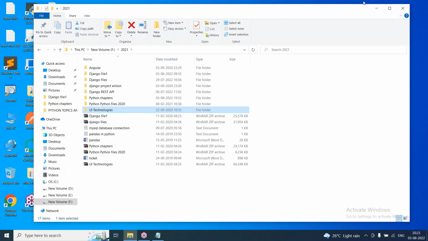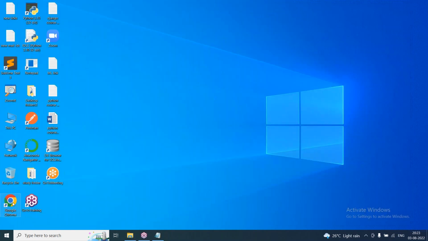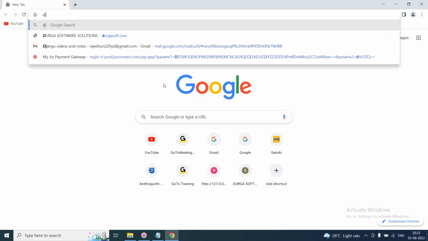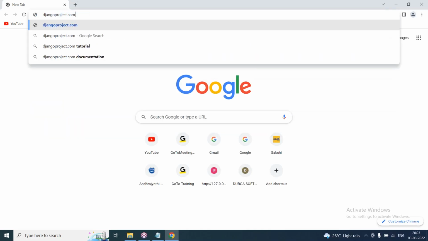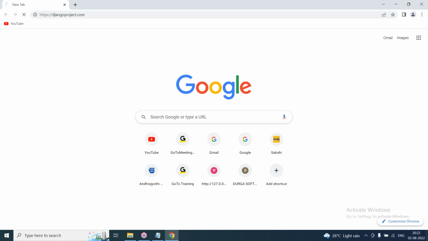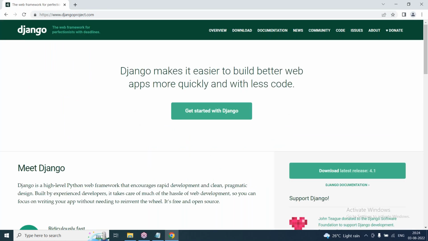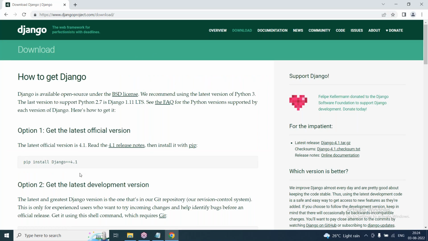Okay, and so when we are working with Django, here I'm typing djangoproject.com. So you can see the Django latest version here.